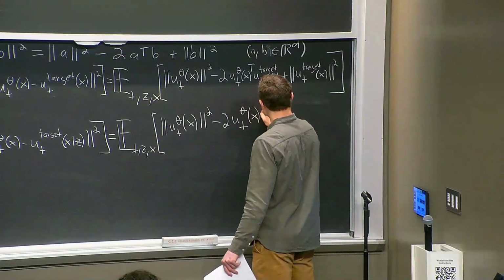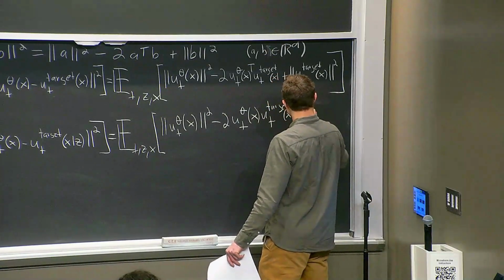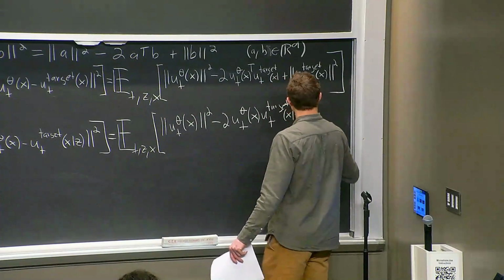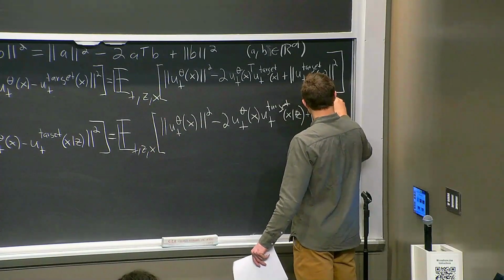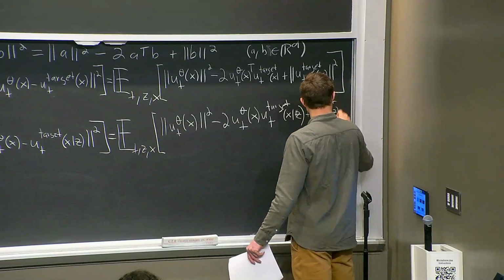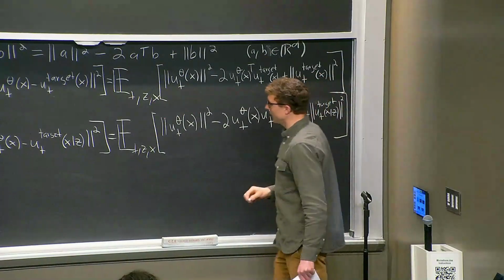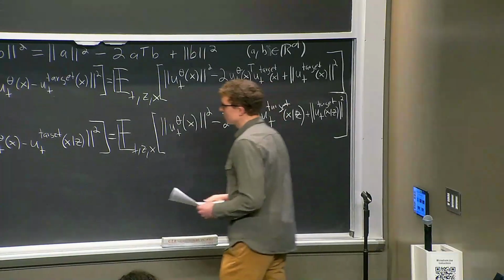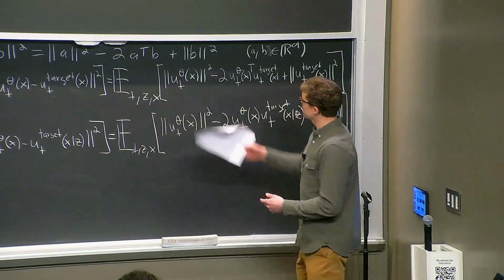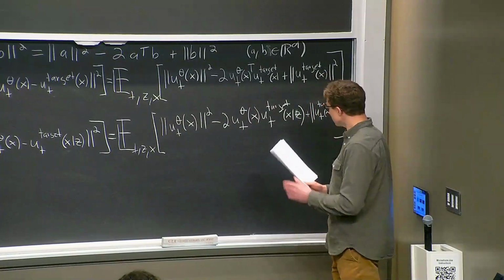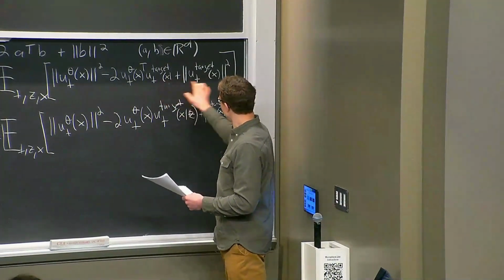Sorry, it takes a bit of time to write this down. Okay, so I applied the same formula twice. These two objects are basically the same up to this conditional vector field. So I've applied this top formula here and here. The only difference you see is that here we have the conditional vector field, and here we have the marginal vector field.